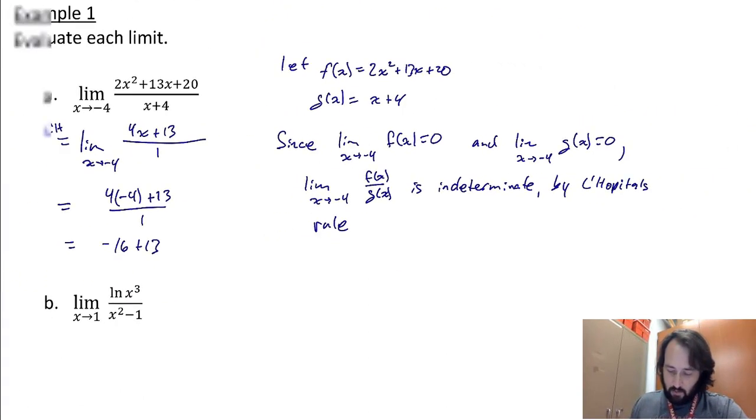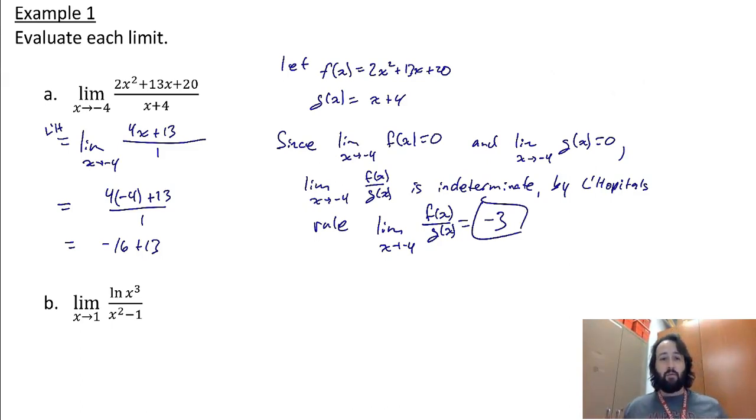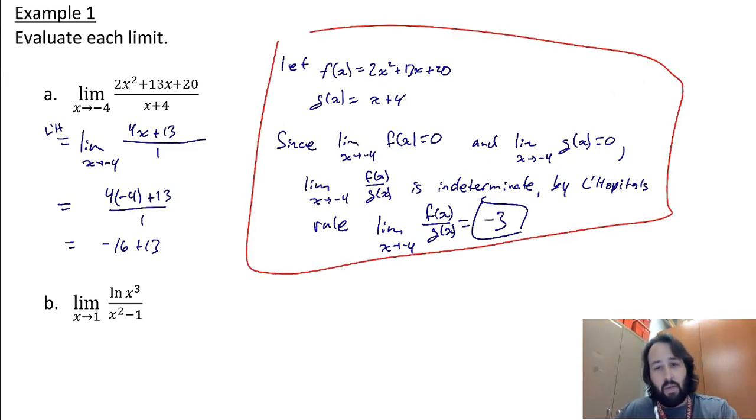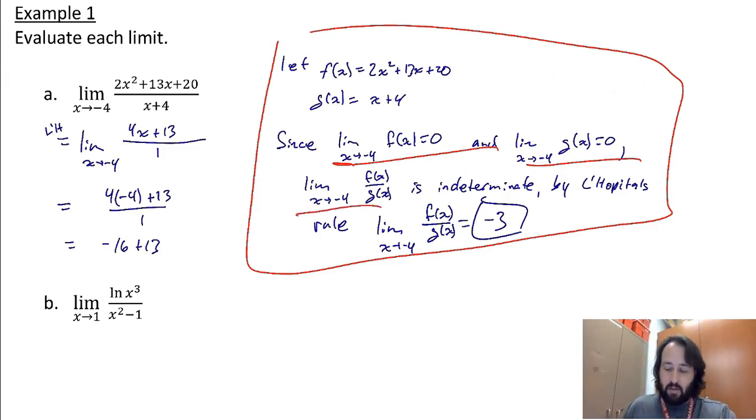So by L'Hopital's rule, the limit as x approaches negative 4 of f of x divided by g of x is equal to negative 3. That's really the big thing that we're going to be looking for. Again, it is a pain because on the AP test, they're looking for all of that information. They're looking for you saying that you are using L'Hopital's rule. They're looking for you saying that each of them individually, you have to show each of them individually. You cannot do just like divided by. Super annoying. But they need all of these 3 things right there stated.